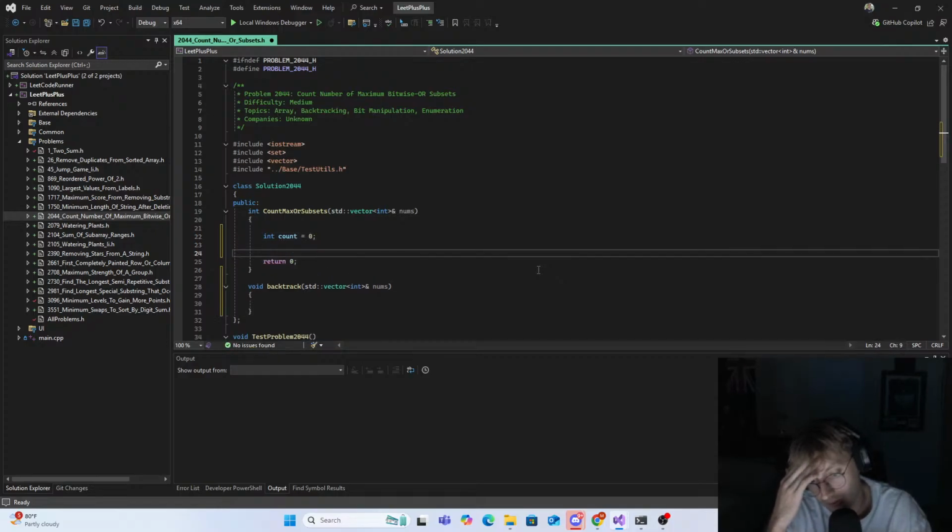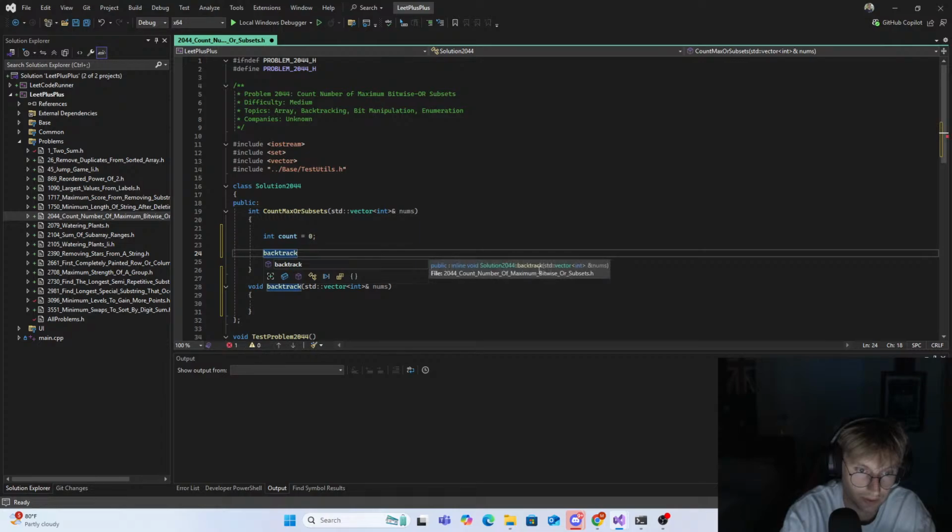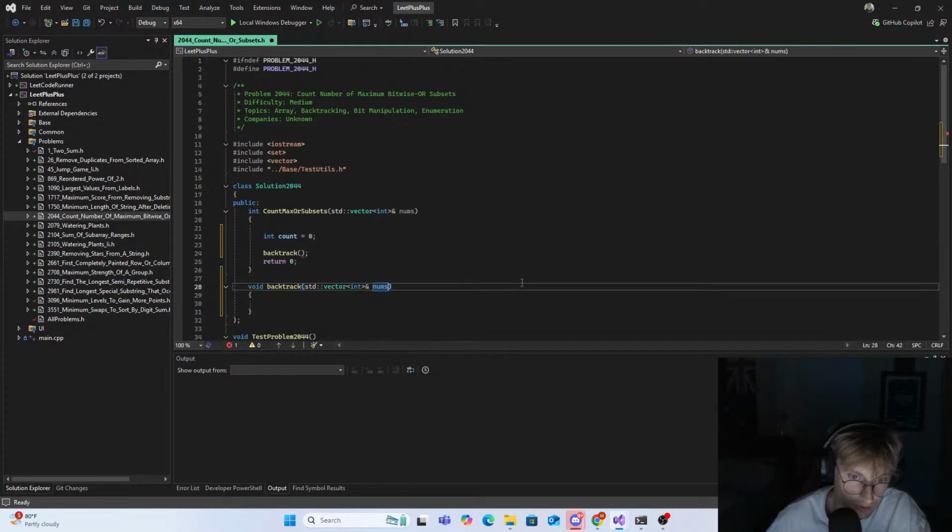What do we want to do? We probably want to call that function, backtrack, with whatever we want to put in it. So let's think about what we want. We probably want nums. We need an i, whatever our i that we're looking at is.